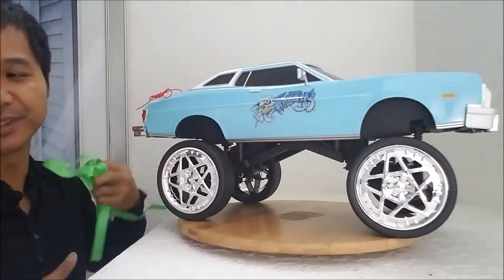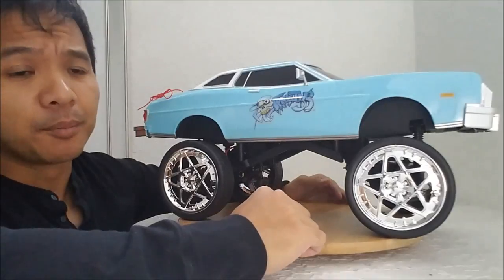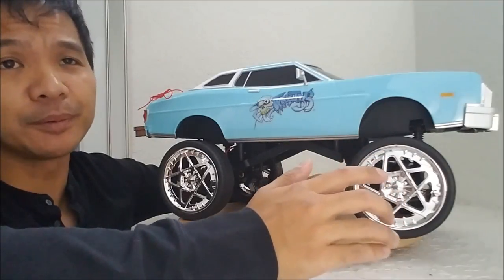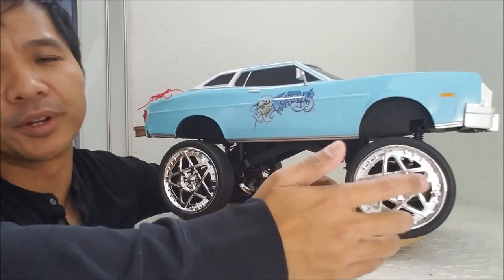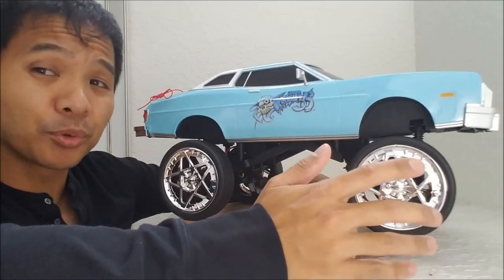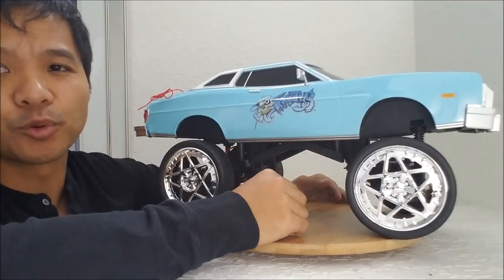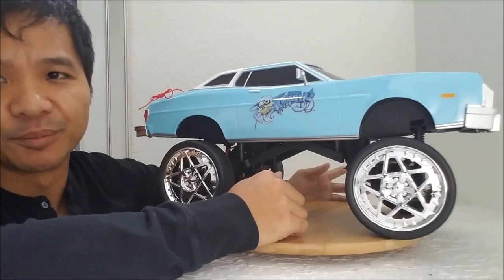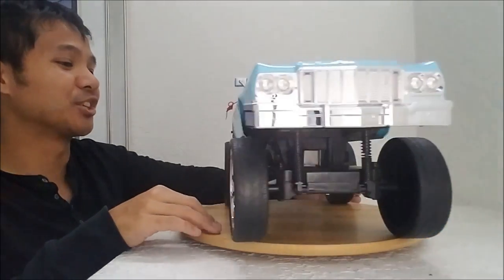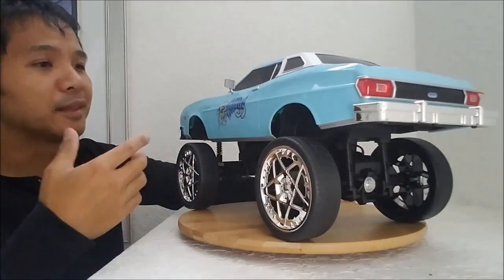I am so excited. Seriously, I've been looking for this thing for like 3 or 4 years. I would say this is probably the rarest RC car. Because if there's other rare RC cars, like the Snoop DeVille — that's not really that rare, you'll see them go on sale every so often but they're really expensive, like $200, $300, $400. Also the Newbrite Police Interceptor car is pretty rare, but you still see those pop up every so often. But this car, this RIMS Ford Torino series — it's never showed up, I've never seen it pop up in the last 3 or 4 years. So when I saw this in a box, I didn't really care what the price was — I snatched it up. And it was a pretty penny, but I think the ends will justify the means.